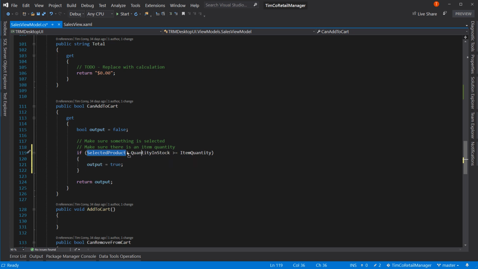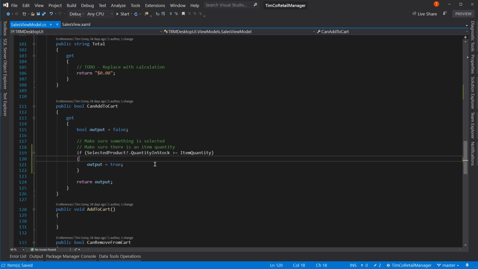We know this is not a true statement. It can only be true if we can check the quantity in stock. Therefore, this will be false. This whole thing will be false if this is null. And that's the right way we want to do it. So that makes our lives a little easier, a little quicker. We don't have to do double checks for null.